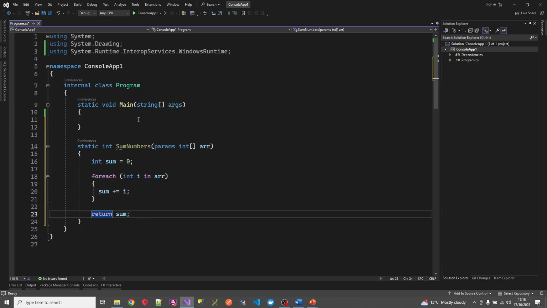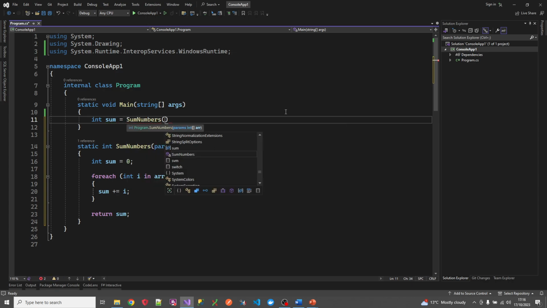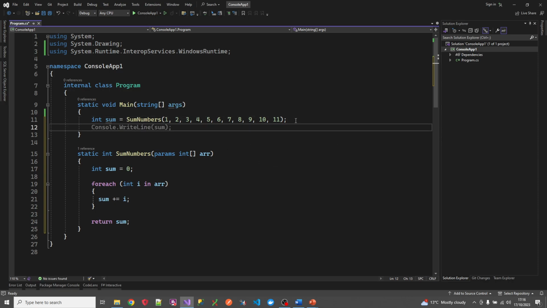So how do we invoke that? Well, there's two ways we can invoke that with the params. We can go int sum equals SomeNumbers, and we can just pass in the numbers that we want to add. So we can go 3, 4, 5, 6 and keep going if we wanted to. Let's go to 11, for example, and finish that off. Or we can also invoke it by creating an array variable.